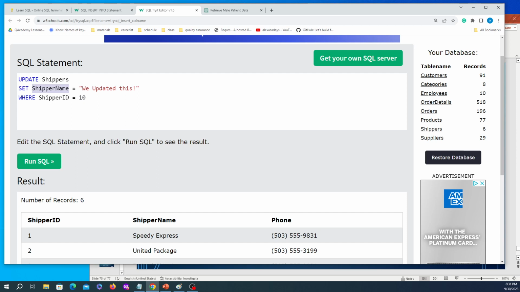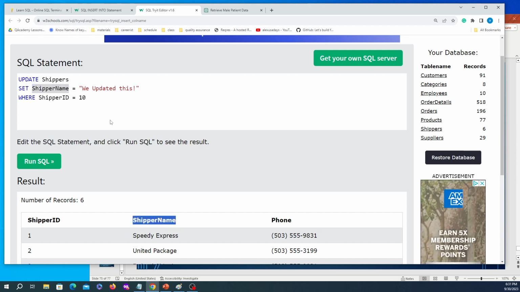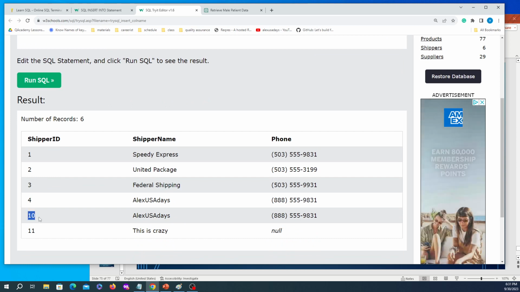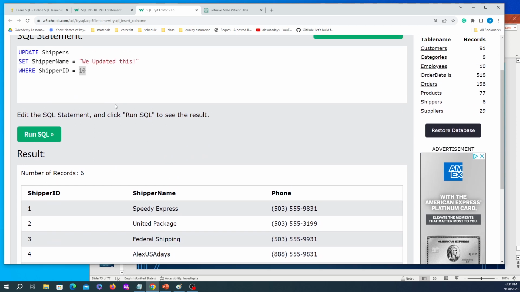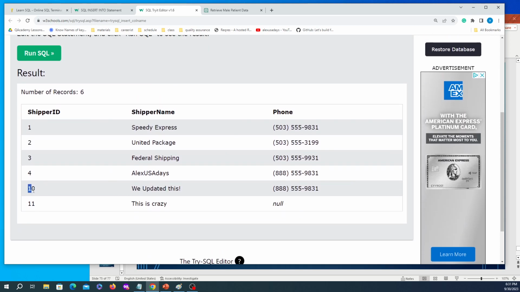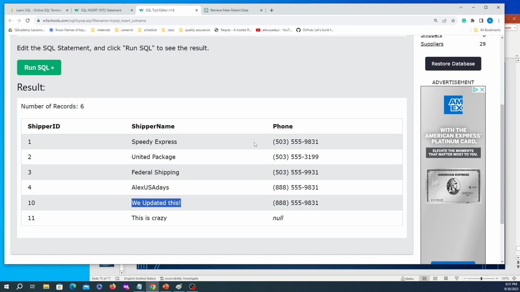So we're going to update the shipper name to we updated this. Where, now here's your condition, where shipper ID is equal to 10. Where is our shipper ID? Here. So shipper ID 10, this shipper name will be updated to we updated this. Let's run it, get the shippers, and look at this. Shipper ID 10, shipper name, we updated this, and a phone number. Okay?